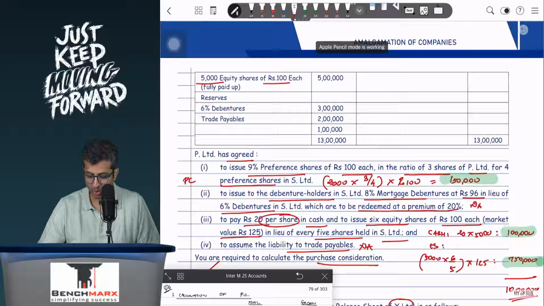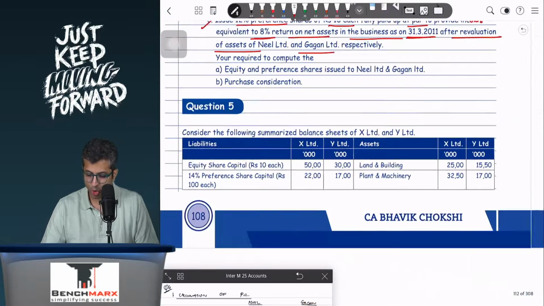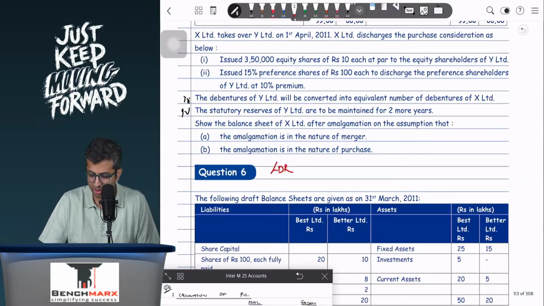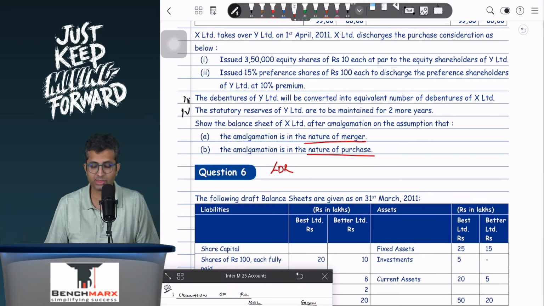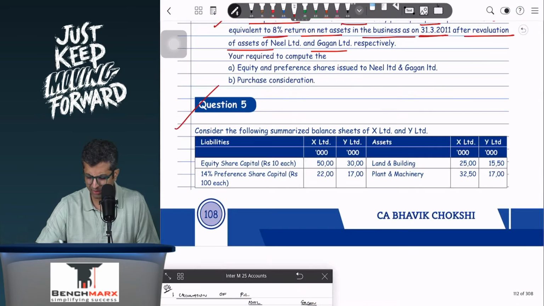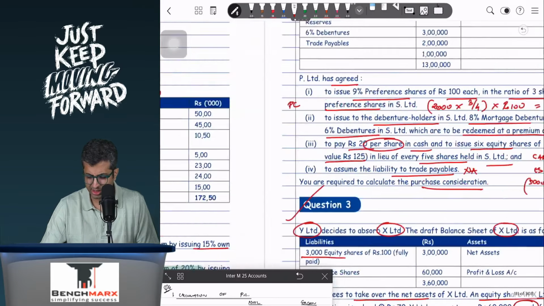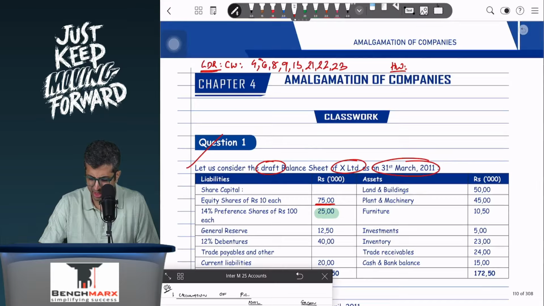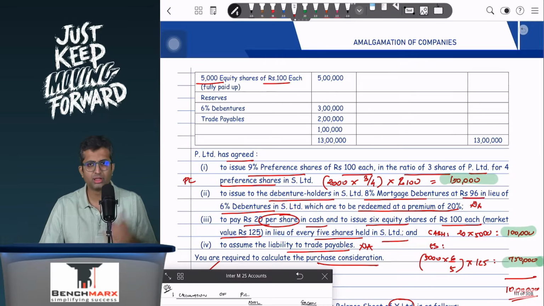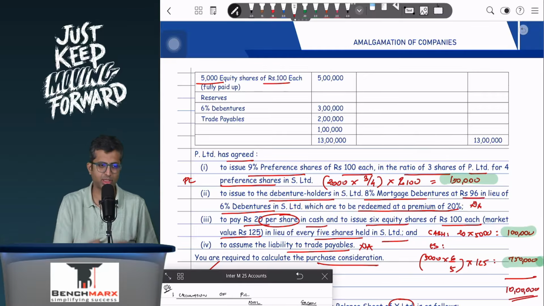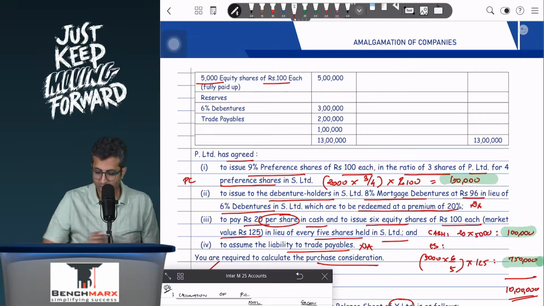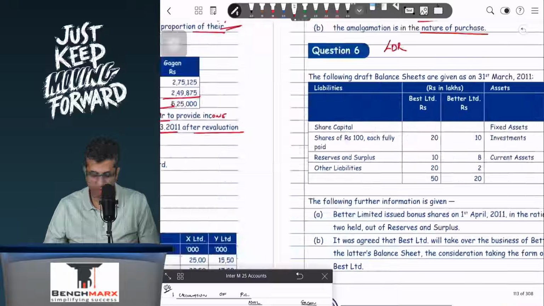So if you go to question number 5, over here, I think you'll have practice of both amalgamation in nature of merger and in the nature of purchase, both. Let us review 5. In fact, it's an easy question, but you can put this for LDR. It's an easy question per se, but you can put this as LDR primarily because such a question helps you in one question to practice a purchase as well as the merger method at basic level. So let us review this question number 5.